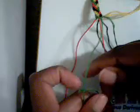Once you start doing this a lot, you'll start to get your technique together. People have their little tricks and things, how they get everything done, but I'm just trying to go slow and simple so that everybody can get the idea.